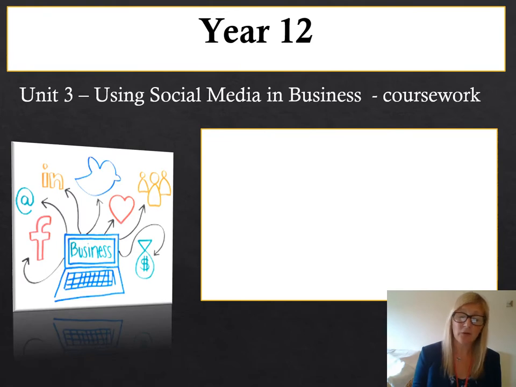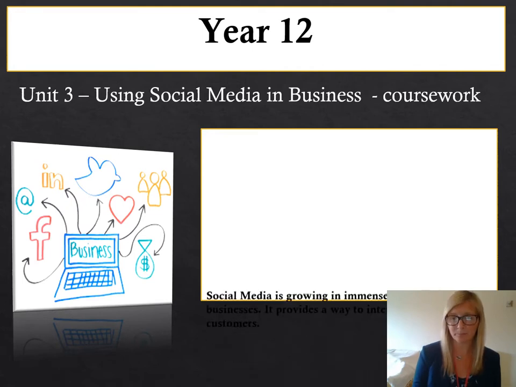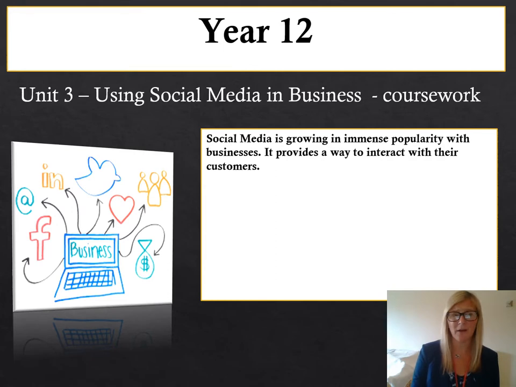The next unit you will study in Year 12 is Unit 3, using social media in business, and this is a coursework based unit. It comprises 2 assignments. Each assignment will be given a deadline. It is independent, so you will learn all of the content and then you will be expected to complete the assignment independently. Social media is growing in immense popularity with businesses, and it provides businesses a way of interacting with their customers through a different medium.